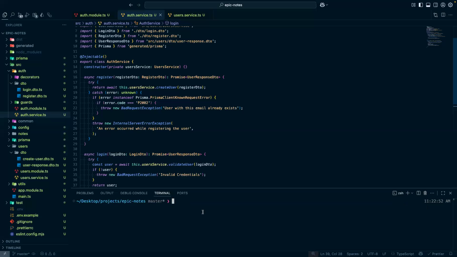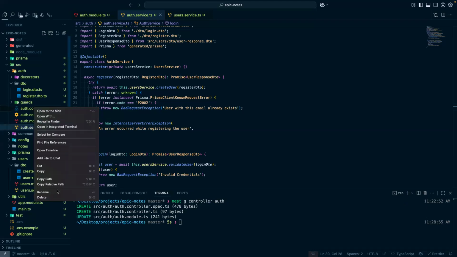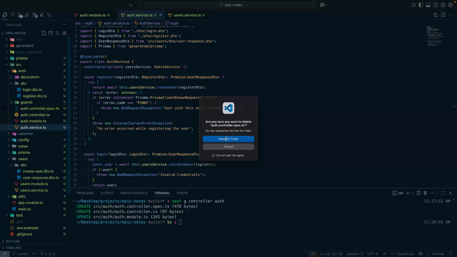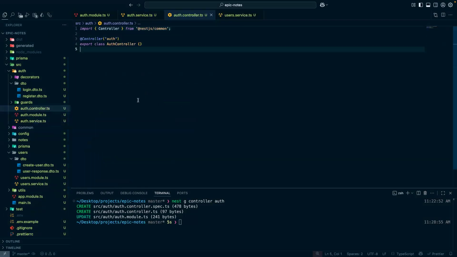What you can do is to come over here and create auth controller. So nest g controller, say auth. Okay, so we have our auth controller. Let's delete the spec TS file. We have our auth controller here. Controller auth, this one.